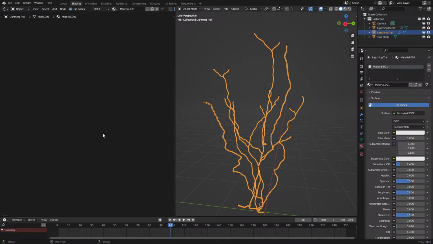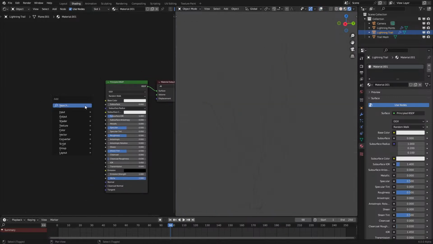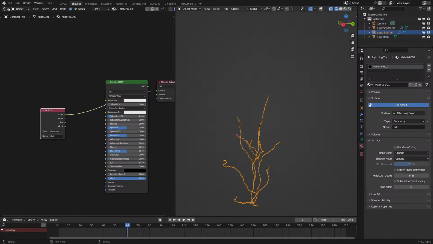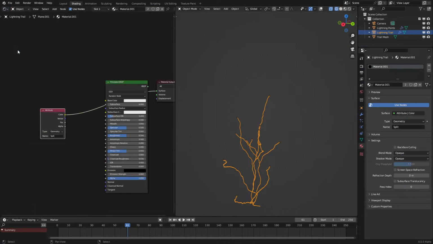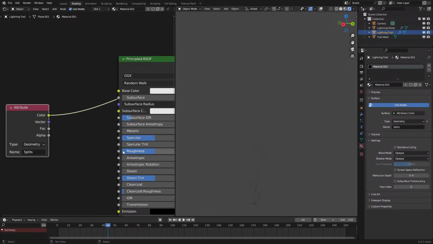So in the shader editor, I did set the right one. We can get the different attributes that we set. So I want to see what the split value looks like, first of all. I have a feeling that this is the wrong material. I set the wrong one. Yep, material 01. Back into the shader editor. Now we should see, as this progresses... Oh, splits. That's why I labeled it.